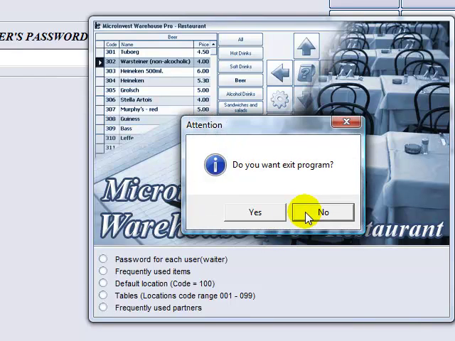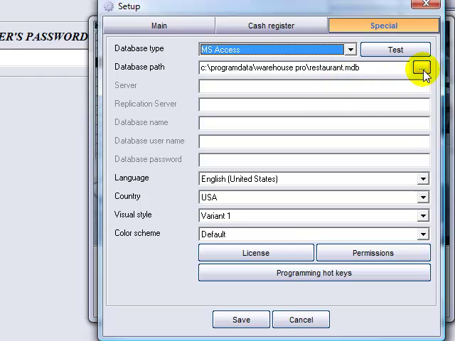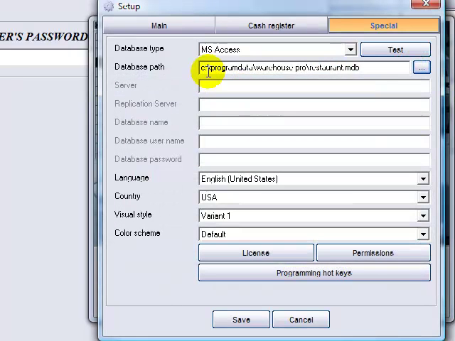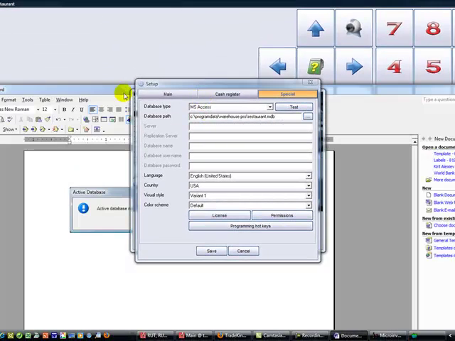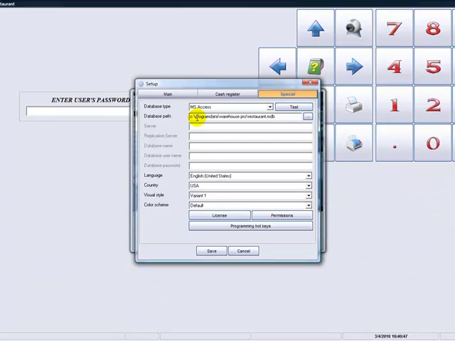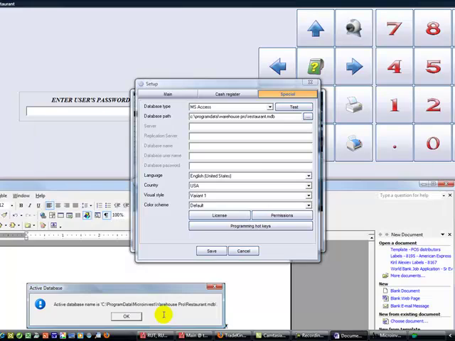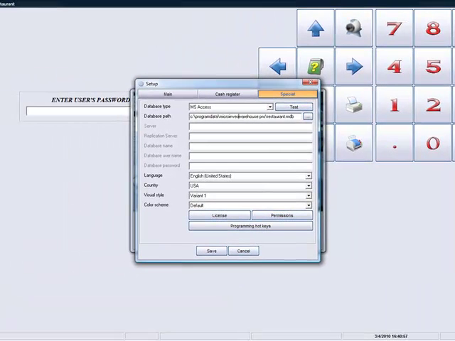So I'm going to say no, I'm going to say no, and right here is where I need to have that string that was saved. It's right here. So it's C program data micro invest, and this is WarehousePro Restaurant NBD, and this restaurant NBD is what I created in the main database.